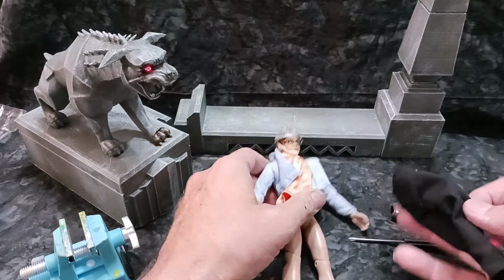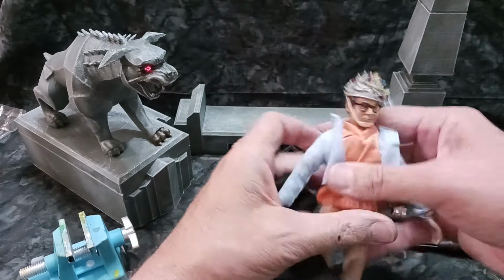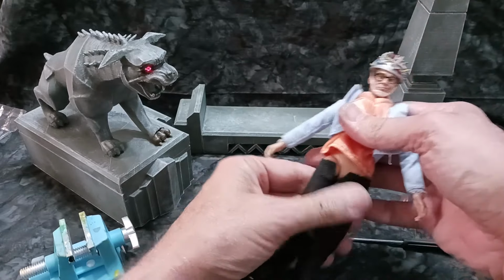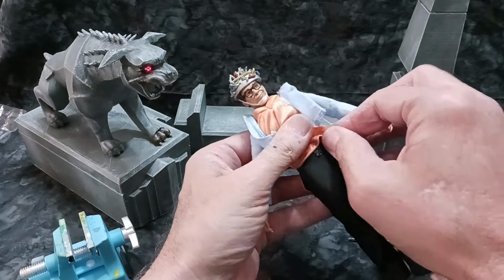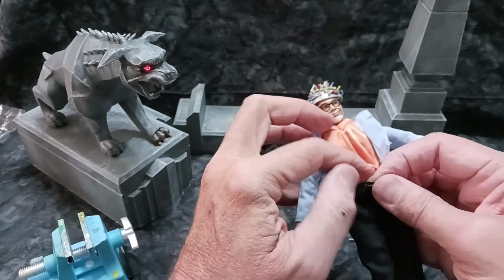Then I got these black pants. I think they might be from Candyman. I don't remember, but Classic TV Toys has black pants there. And I'm going to tuck in this shirt.